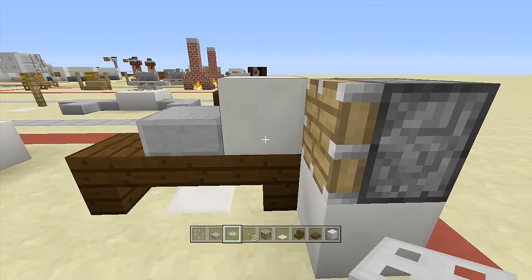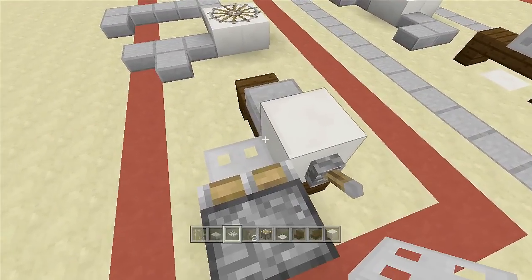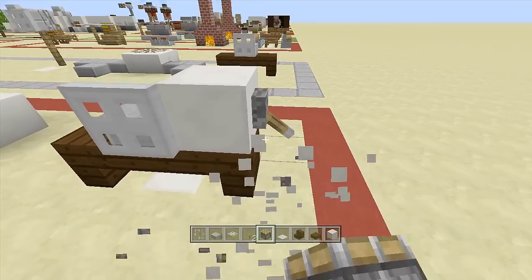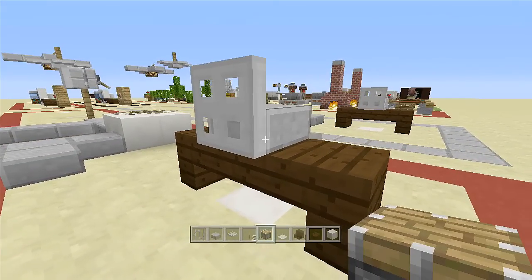And then go ahead and put a trapdoor in front of your block. Once you switch this down, it should go right into place in front of your slab. So boop, and it goes perfectly into place. And all we have to do is just break all of this stuff right here. And now you are absolutely done.